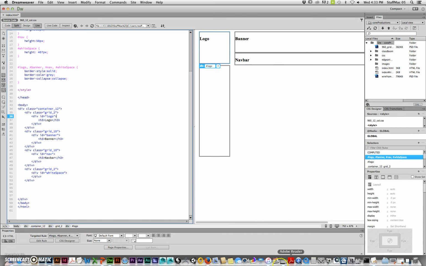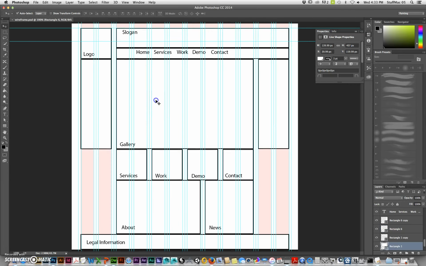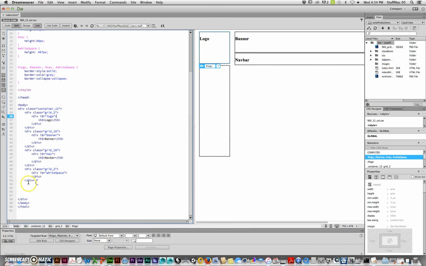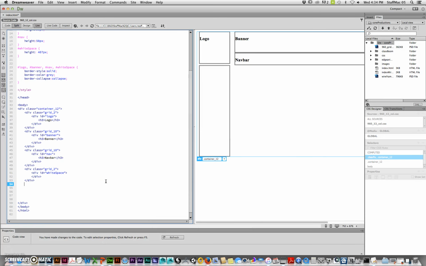So next is this little middle chunk here. So I'll go back to my Photoshop. I'm going to click on that. Okay, and it goes 1, 2, 3, 4, 5, 6, 7, 8. All right, and it is 406. It's probably supposed to be 407. So 407 again, but it goes 8 across. Okay, so I'm just going to do that again. Div, class, and this is going to be an 8er. So I'm just going to go down until I get to 8. Great. And I'm just going to close that out.